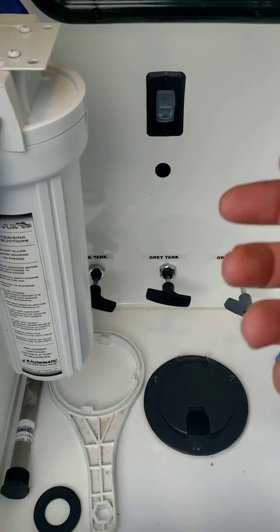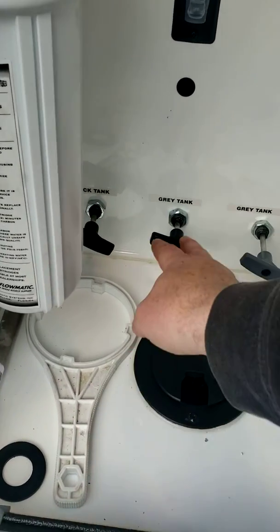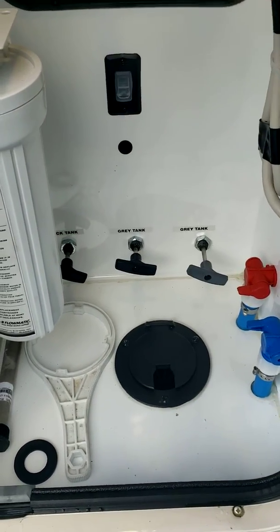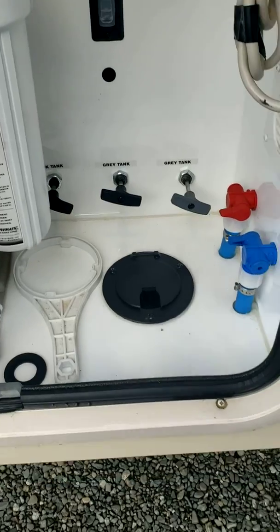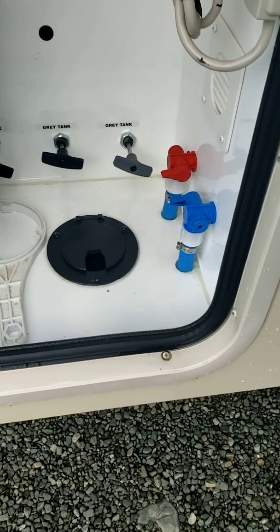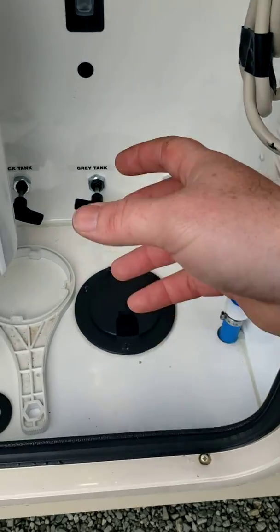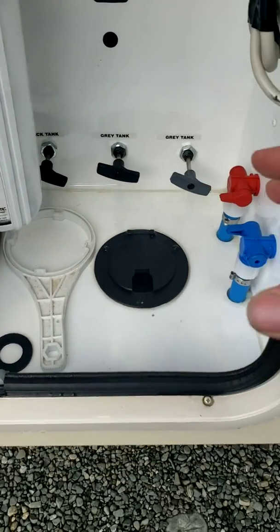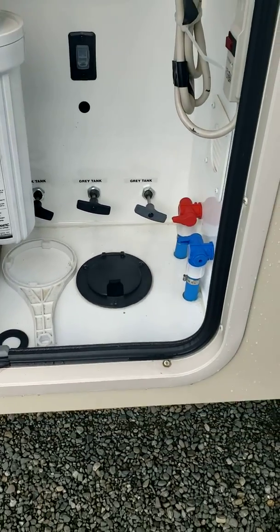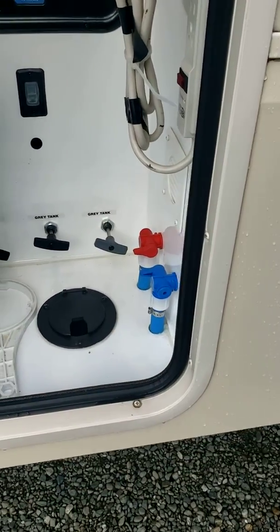And when you're finished camping, do your black tank first, and then close your gray tanks on the last day, and have the gray tanks fill up a bit, so that way when you have your sewer pipe, you don't want to just do your black tank, because now you have a stinky pipe to deal with. So I always do the black tank first, and then do your gray tanks, because when you do the gray tanks, it'll kind of wash the tube out for you, so you don't have a yucky mess to deal with.